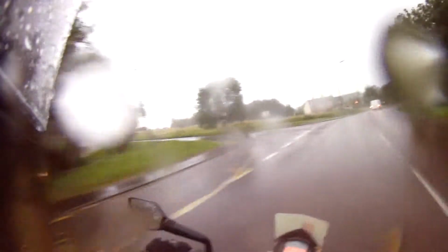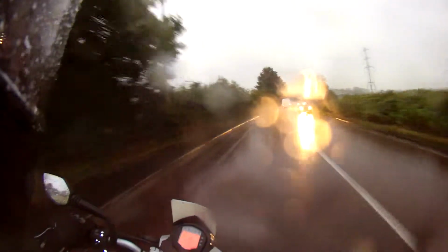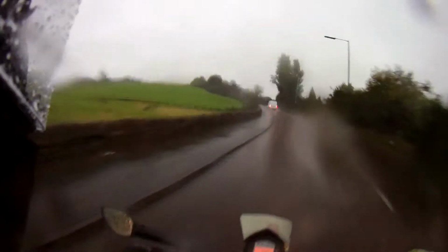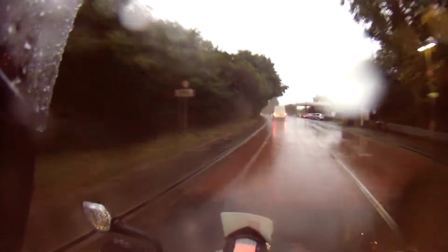I guess the other thing we'll find out is how good I've waterproofed the Drift HD, because it comes with a waterproof end cap on it, but that doesn't allow you to use an external microphone. And the end cap that allows you to use an external microphone is not waterproof. Well, that's not a lot of use for the UK, is it? So I've adapted the microphone one, and basically filled it with Sugru, and see if that will seal it off and keep the water out. This is really the first decent test of that, I guess. And if you're listening to this, it's worked, and if you're not, it hasn't.